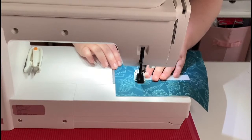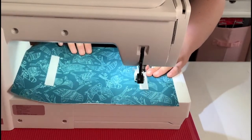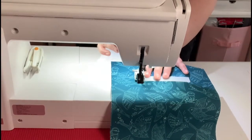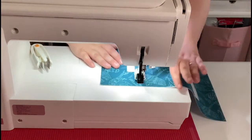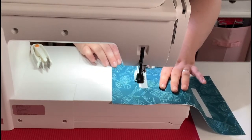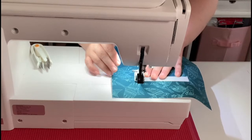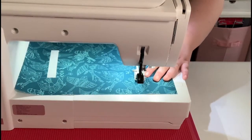Okay, so my needle's down, pivot across. And then reverse your stitch at the end. Just trim that off there. Okay, and do this one. I just went slightly a bit too over, so I'm just reversing back onto the actual hook.